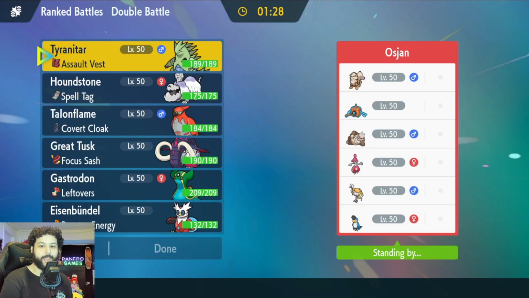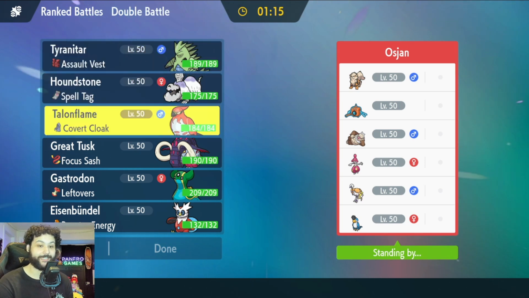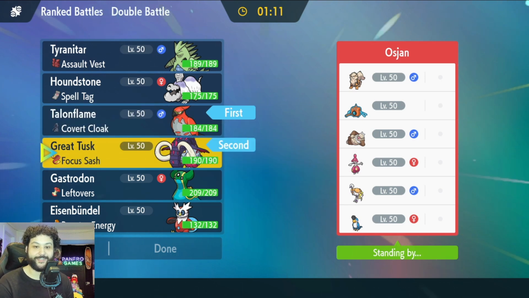All right, what is this team? I don't know what is happening with this team. Power Swap, Slaking, Espeon... I genuinely cannot tell you what this team is going to do. So I'm going to go with my bread and butter and go with Talonflame, Great Tusk in the front and just have fun with that.